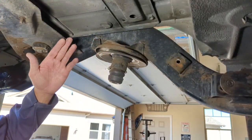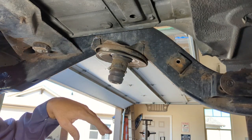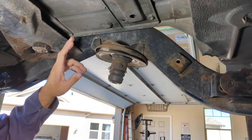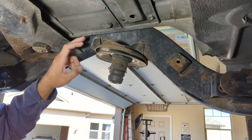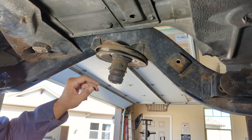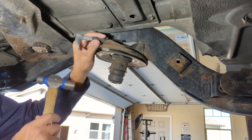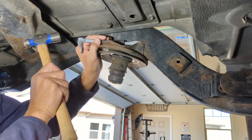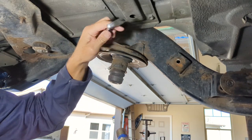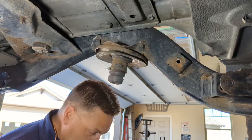So as you can see, this thing's a pain in the butt to get everything right. You're more likely gonna nick up your frame. You may get a little cut in there. If you do, just put a little quick weld over it, flap disc it, it's gonna be fine. Over here, my cutoff wheel only got so far, so I had to break out the carbide burr bit, get in there to get those welds out. And once you do that, you take a little pry bar of some sort. Make sure stuff is loose enough. That one's disconnected, and then you can pull this thing right off.